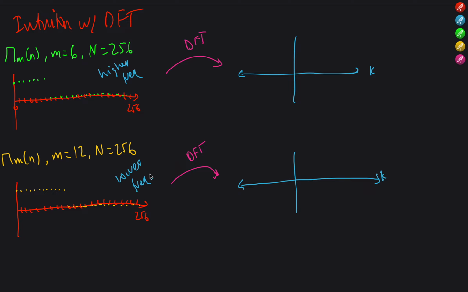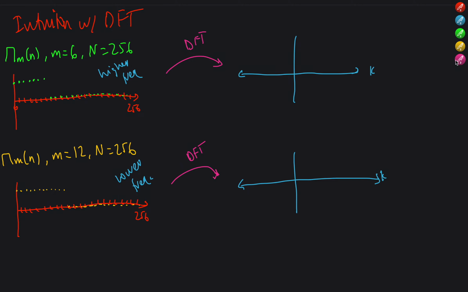An important point I'm about to make is that saying this is higher frequency doesn't just mean it's going to have one spike up here. Obviously this square pulse cannot be represented with one frequency. It's going to be represented with a combination of frequencies. But on average, those frequencies are going to be higher here than here, just because this signal by nature is of a little bit higher frequency. It's changing a bit quicker.